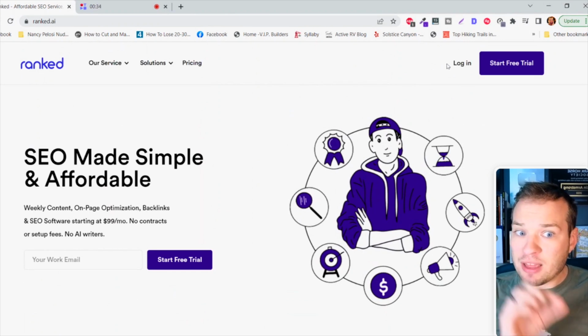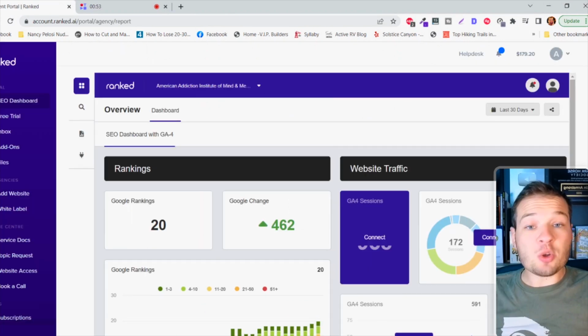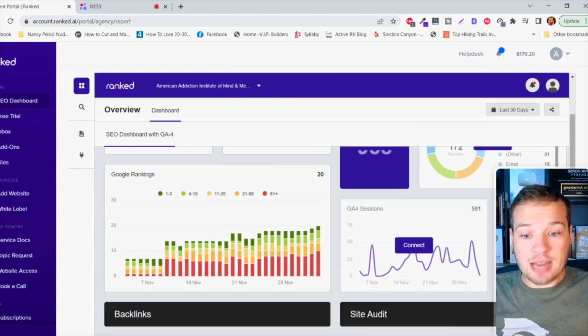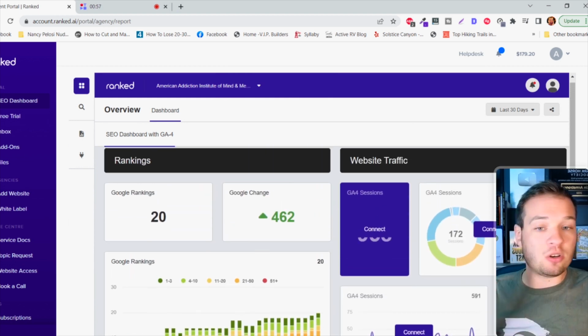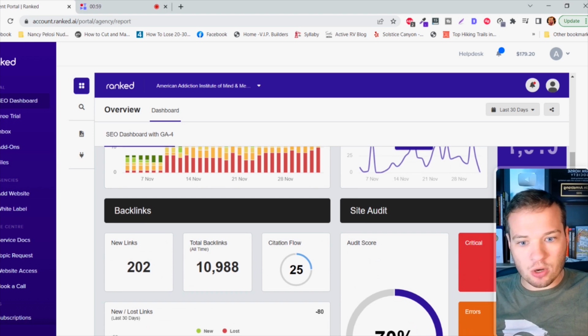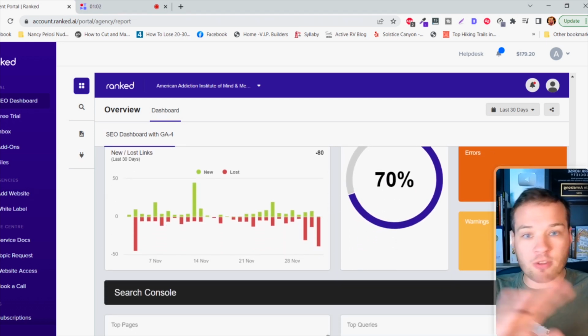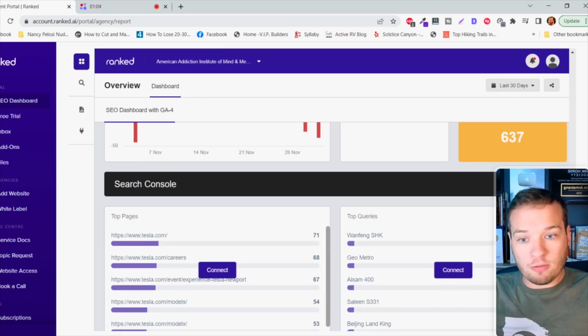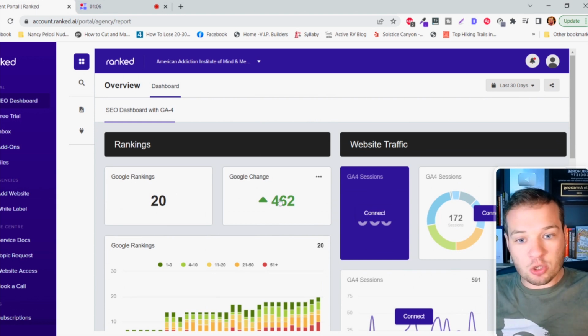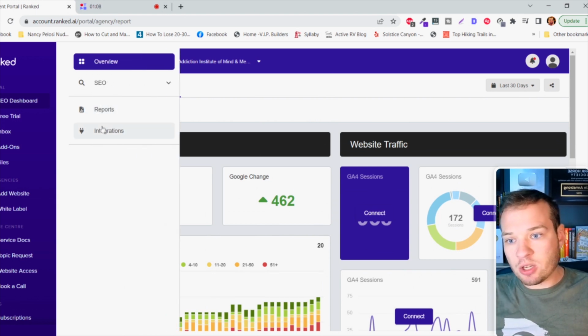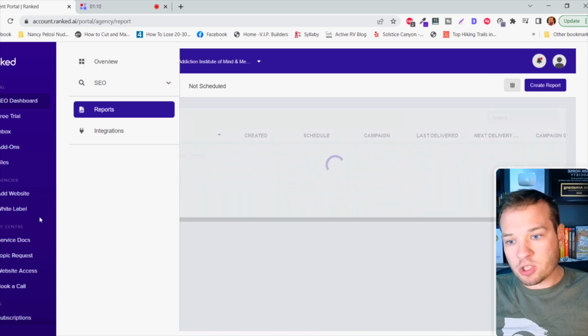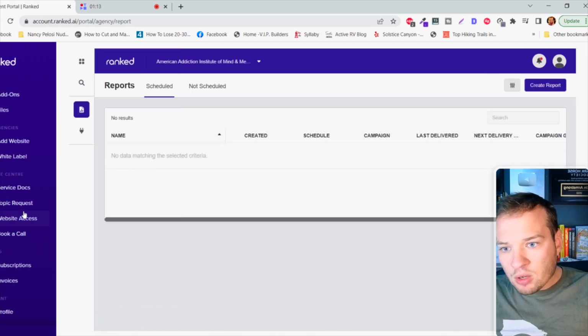And check this out too. They give you this crazy dashboard. So I actually love this back-end SEO dashboard that they have here. You connect your Google Analytics, your Google Search Console, and it tracks all of the work that they're doing and all of the correct stuff. It shows you your keyword rankings in here. You can see all of your reports. They have all of your, where are these in here?